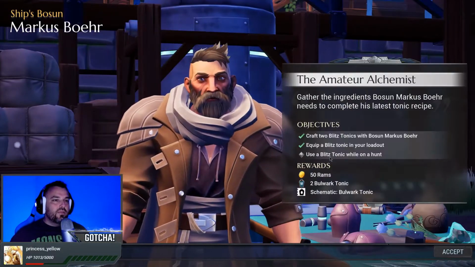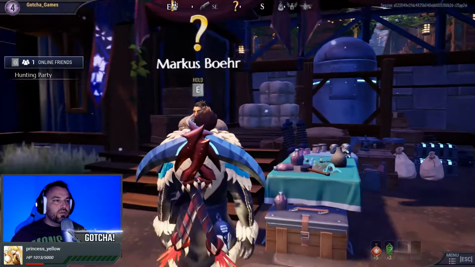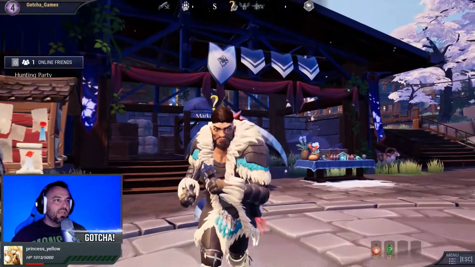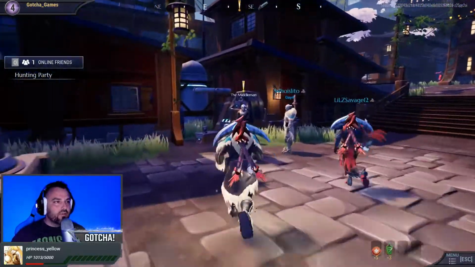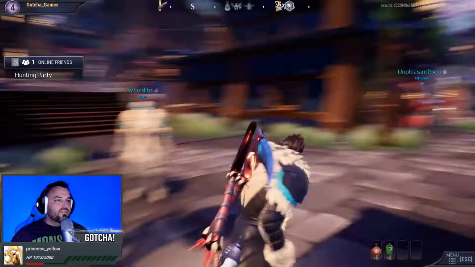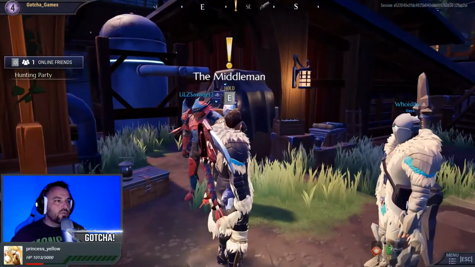Where to next, Skip? Now then, we have to use it on a hunt. Okay, right on. It confuses me that his question mark is like, I need to talk to him still, but either way. Many things to trade. So this guy over here had a quest as well.